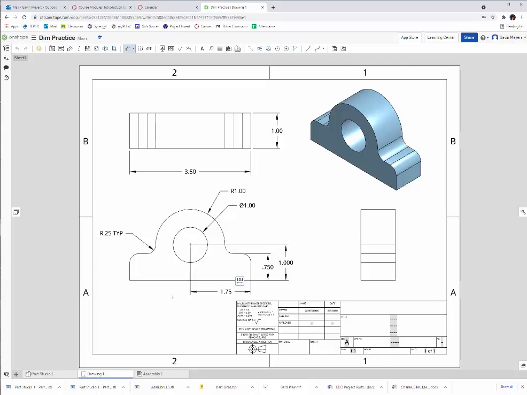A couple other things. I'm not showing my hidden lines. So I want to show my hidden lines as I'm drawing. So I'm going to escape out of here. I'm going to right click on this one and show hidden lines. Okay. Now it kind of comes weird. It's actually showing where these tangents are, where this curve meets this other curve, this curve here. This meets a straight line.